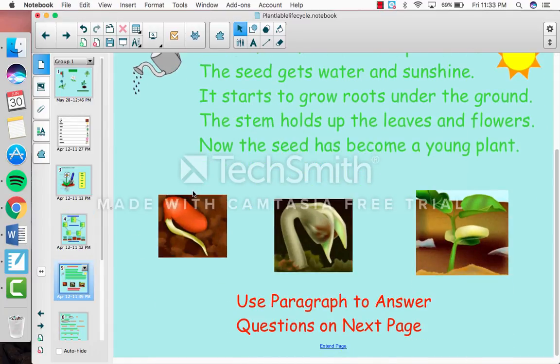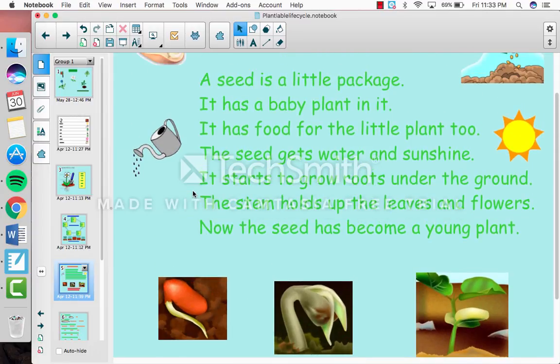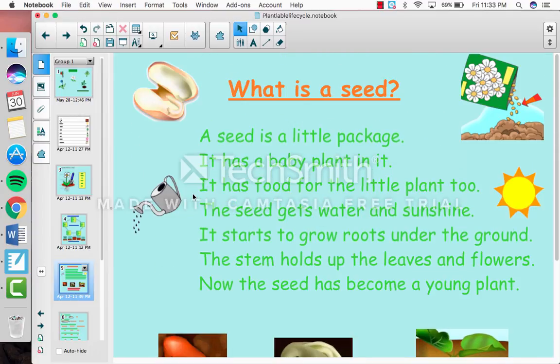Here you're using the information on this page to circle some answers on the following page. I think the cool part about this one is that it combines more than one subject.